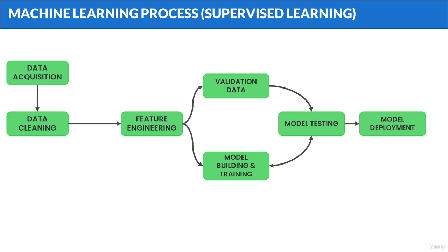After we've created and trained our model, we then test it to see how well it performs, using our validation data and the trained model to do this. We put the test or validation data through our model and then compare the model's predicted results to the correct labeled data from our validation data. At this point, if we're happy with the model and how it's performed, we can deploy it, or alternatively, we can go back and further tune and configure our model.